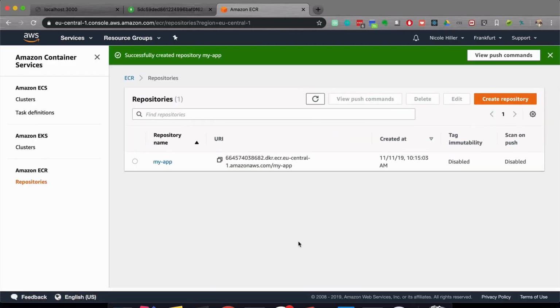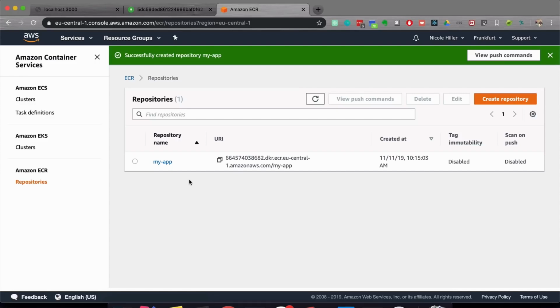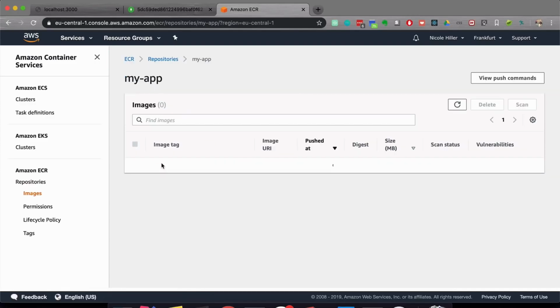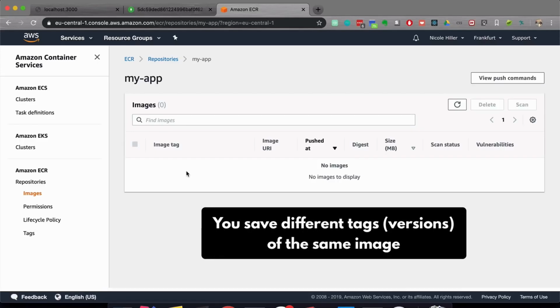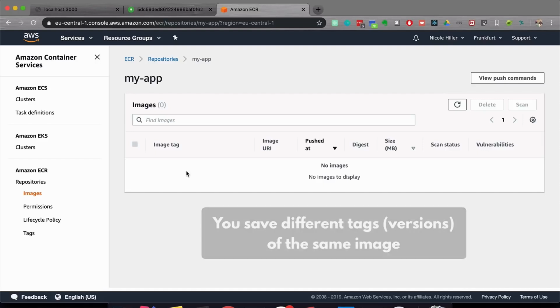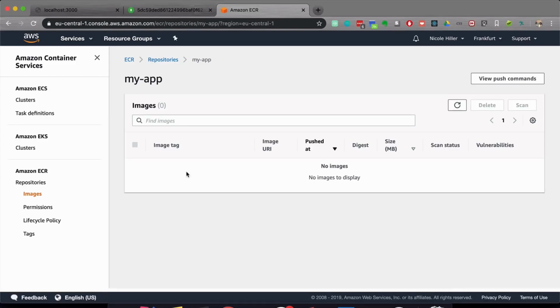Now, one thing I think specific to Amazon Container Service is that here you create a Docker repository per image. So you don't have a repository where you can actually push multiple images of different applications, but rather for each image you have its own repository. And you go inside of the repository, here it's empty now, but what you store in a repository are the different tags or different versions of the same image. So this is how the Amazon Container Service actually works. There are other Docker registries that work differently. For example, you create a repository and you can just throw all of your container images inside of that one repository. So I think this is more or less specific for AWS.